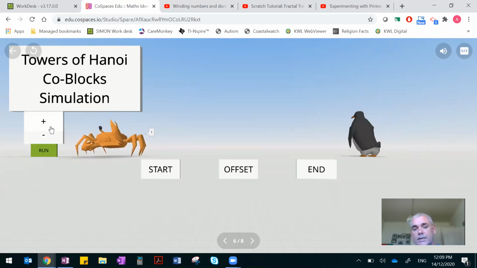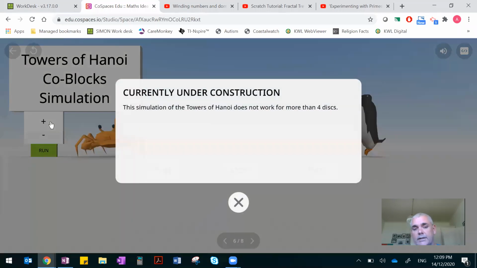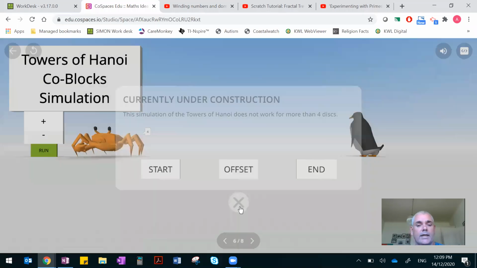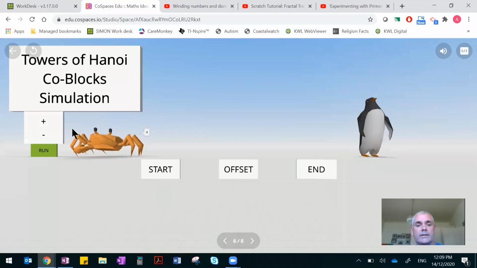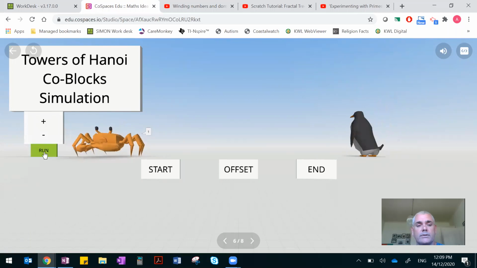And we can't hit the plus sign forever because, like I said, the way I've set this up, I'm looking at lots of lines of code. If I write a program for 5 disks, I don't think that's necessary. We'd find a better solution at that point. So let's just run it with 1 and follow what's going to happen here.